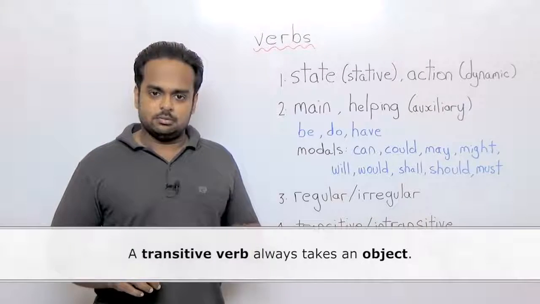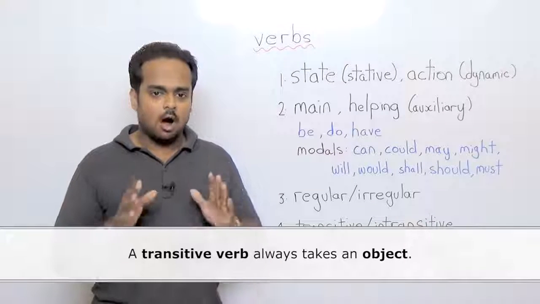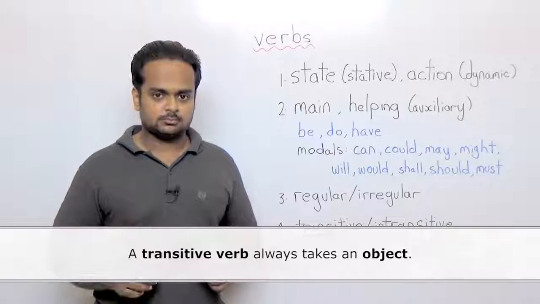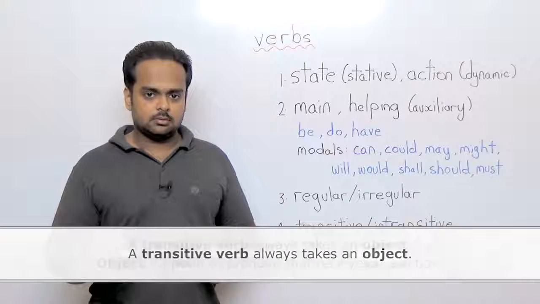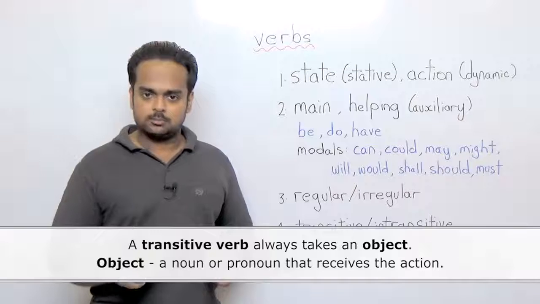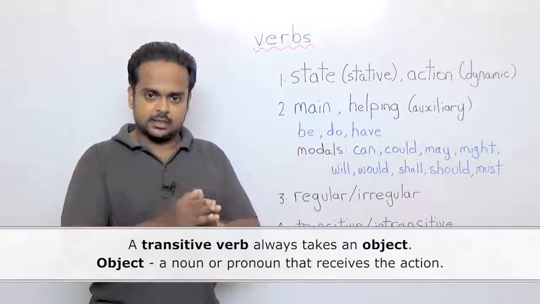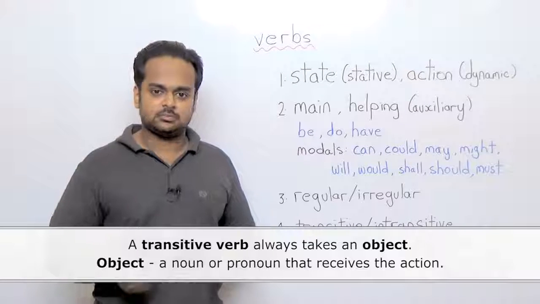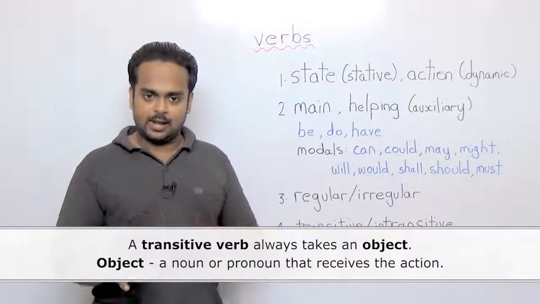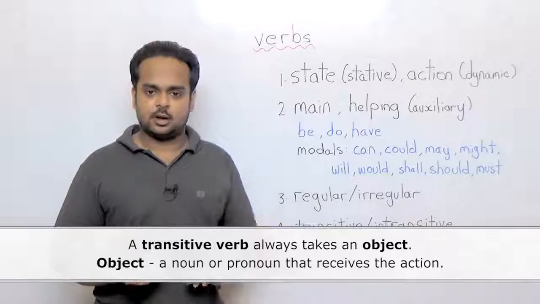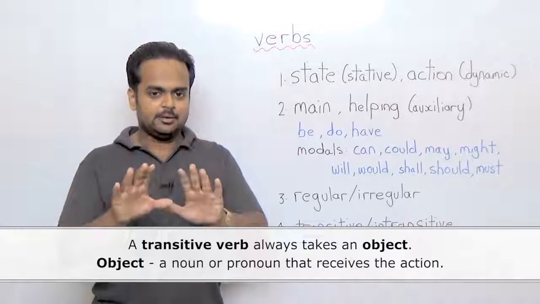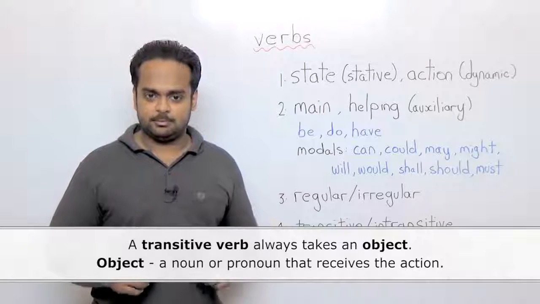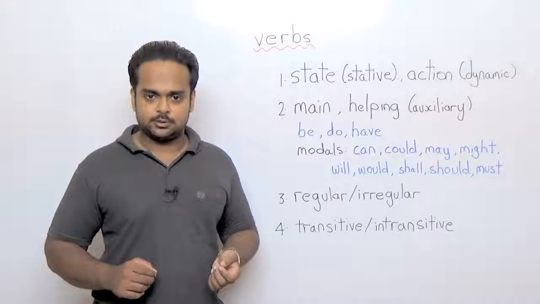A transitive verb is just a verb that takes an object. What do I mean by object? Do you know? In grammar, the object of a verb is a noun, that is a person, place, animal, or thing that receives the action of the verb. And a transitive verb always takes an object. Okay, I know you might be feeling really confused now. What does all this mean? So I'll show you a couple of examples to help you understand this concept.